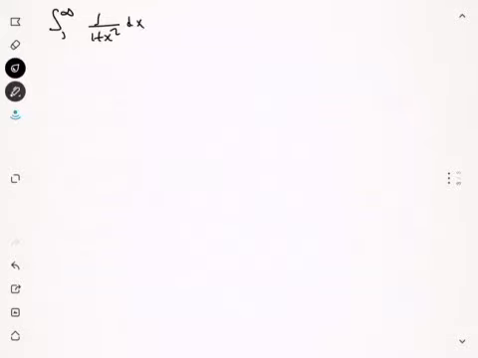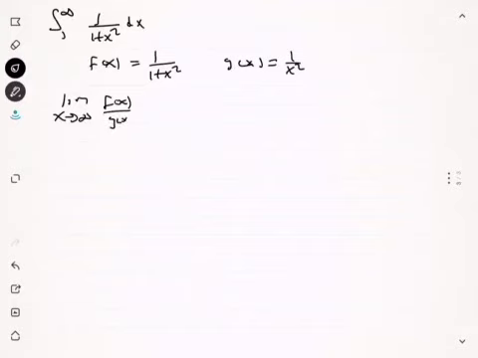By the limit comparison test, all we need is two functions, f of x, which is 1 over 1 plus x squared, and we're going to take g of x to be 1 over x squared. We just need the two functions to be continuous and positive from 1 to infinity, and these two functions are. And the limit as x approaches infinity of f over g is 1 over 1 plus x squared, times x squared over 1, and this limit right here is just 1.